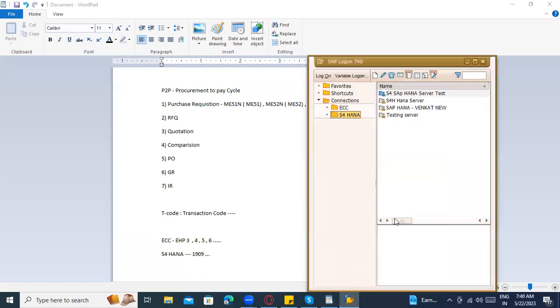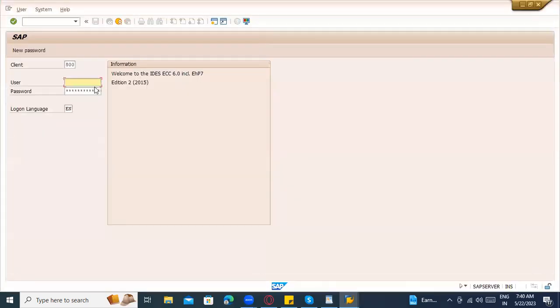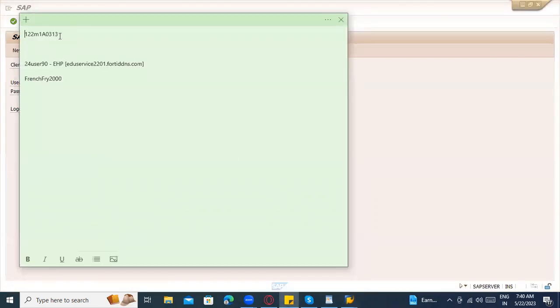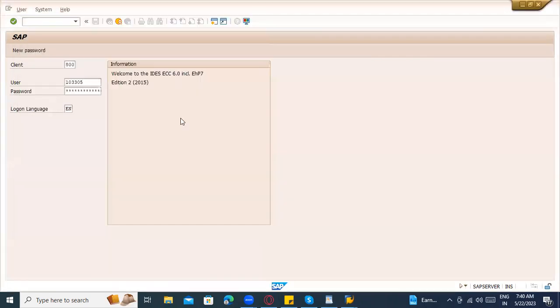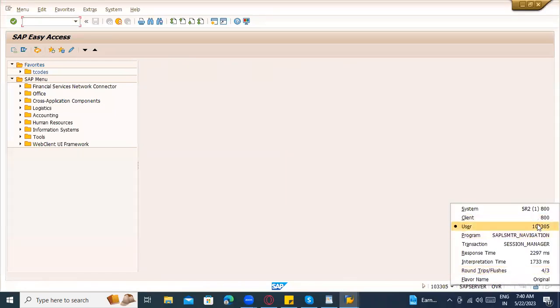So let's open that and log in to the system. I'm just logging in to the system. You can see here, below it will display your user ID and the client ID, and the response time and transaction codes and all it will display here.